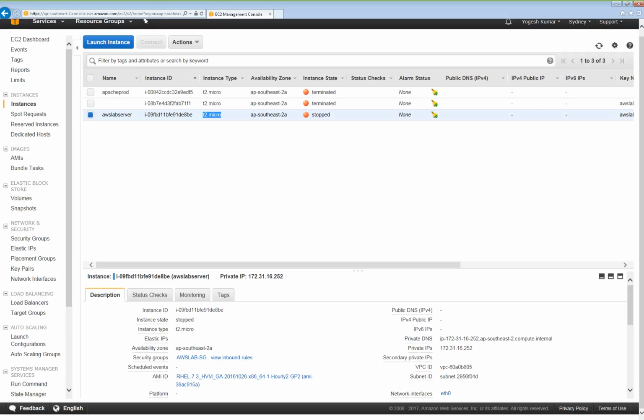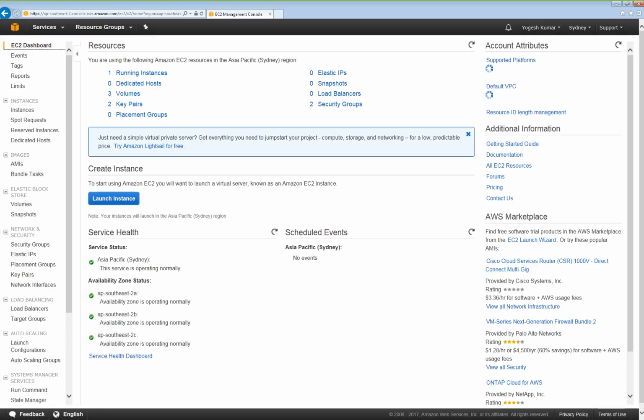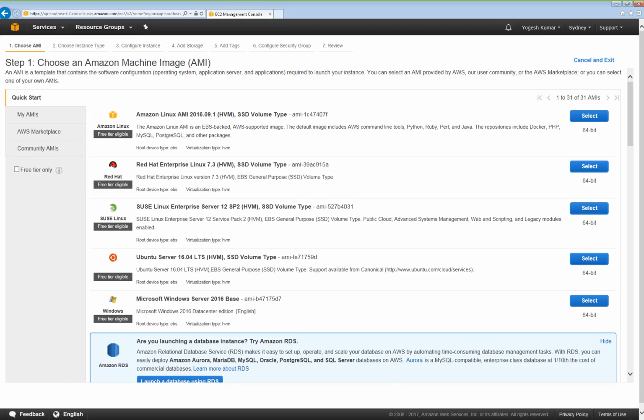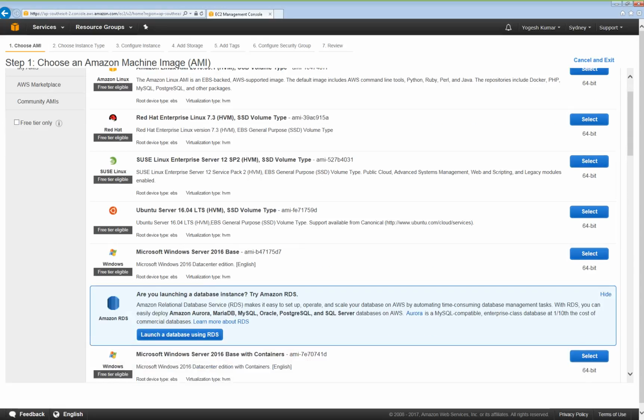So if you're managing that inside Windows, you can do that inside Windows. Let me quickly show you. Here, let's say I'm clicking on launch instance and let me select one Windows AMI this time. AMI is the main thing. By selecting AMI, we are saying that it is going to be Windows or Linux. Let's say I'm going to select AMI 2016 base. Let me see whether that's a free one or Amazon is going to charge me. Okay, this is free tier eligible. Let me select it.